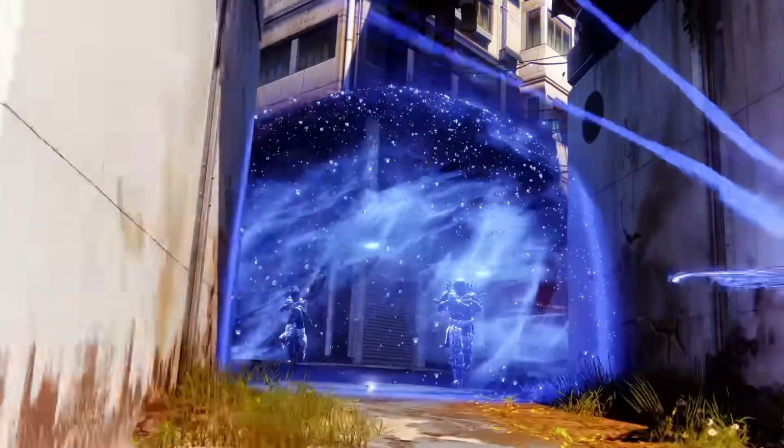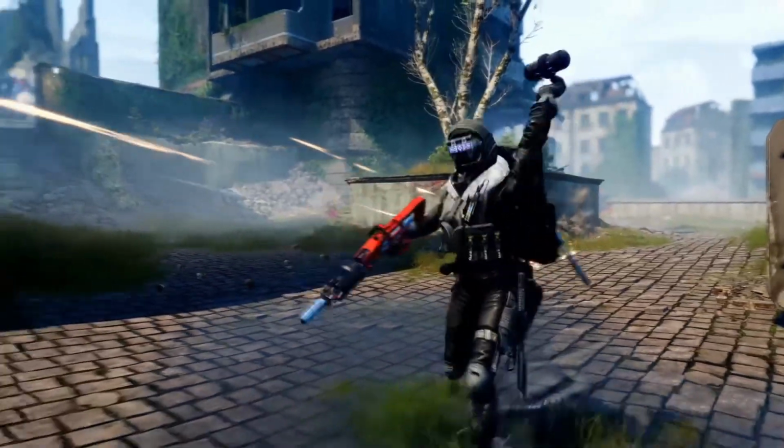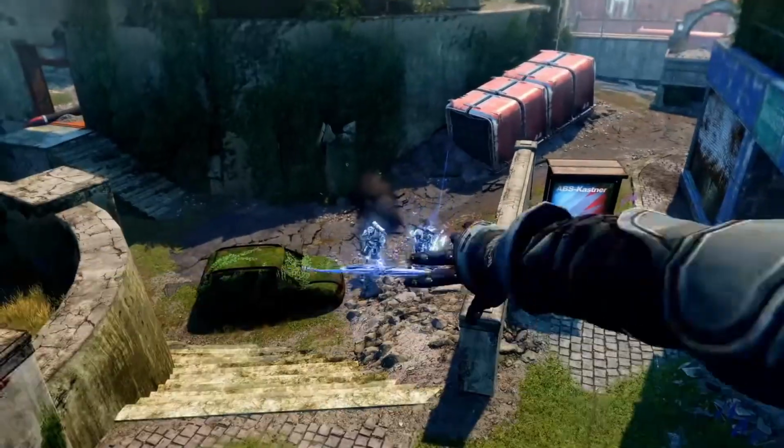I don't know how good this will be in PvE though. Will this work on all yellow bars? Probably not. More than likely, we'll be able to freeze majors, but not ultras. What about champions? Only time will tell as soon as Bungie lets us know.